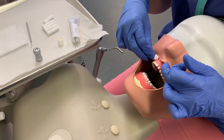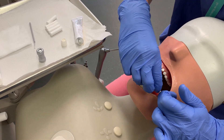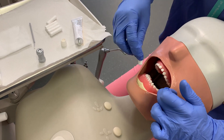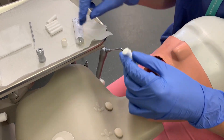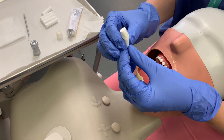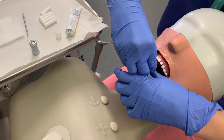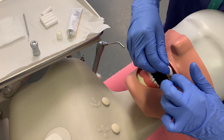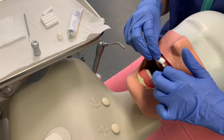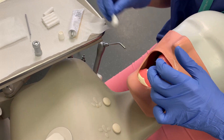You also want to use that Vaseline as a soft tissue barrier on the gingiva. Now the Revastar kit does actually come with a gingival barrier, which is like a blue paste that you syringe out onto the soft tissue next to the gingiva and then cure. But that requires a bit more cooperation, so if you've got a little kid, Vaseline is sufficient if you can't manage with something else.